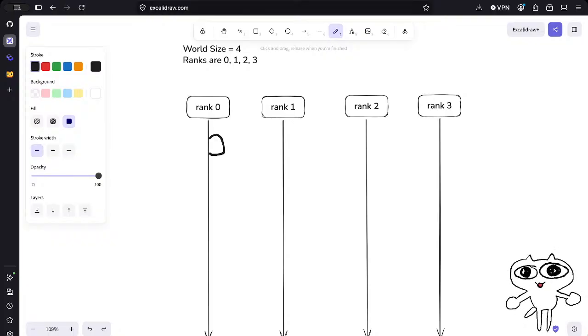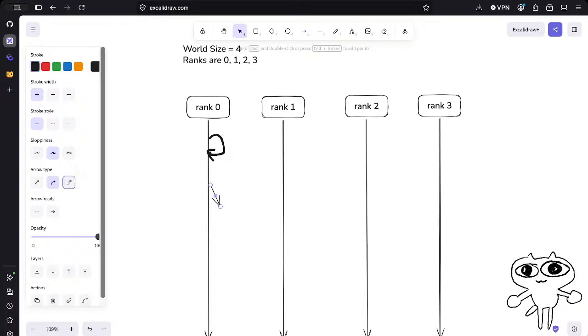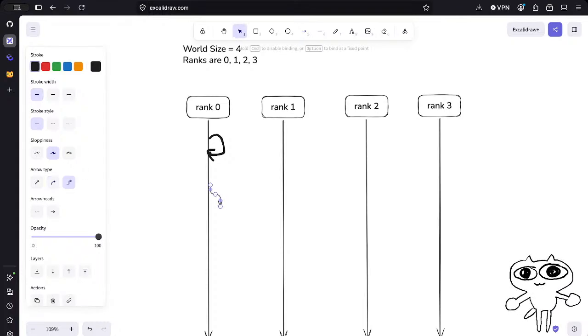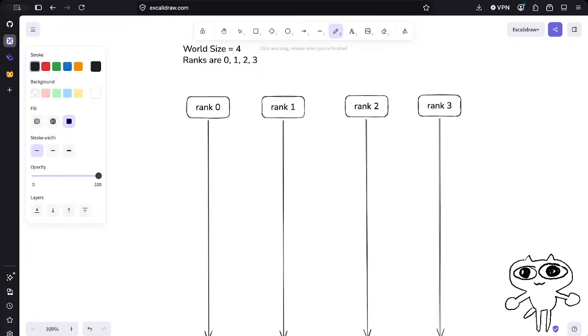So maybe, okay, this is just difficult, but do they have different types of arrows? What is this arrow? Okay, maybe this arrow is just... oh, there is no way I am spending this long on just drawing arrows. I am gonna just use my own. Okay, perfect. So this is my arrow.